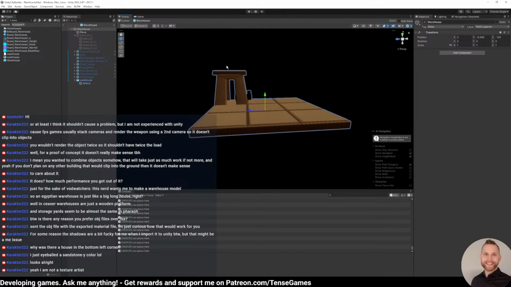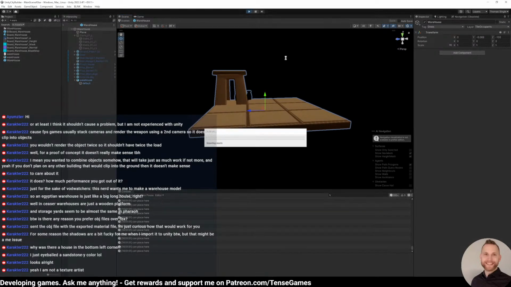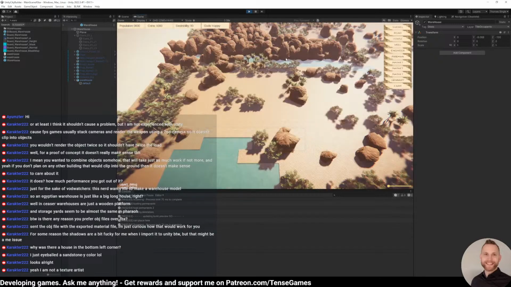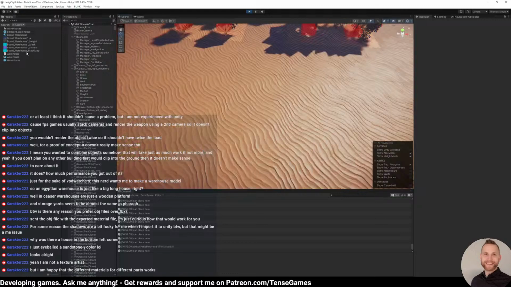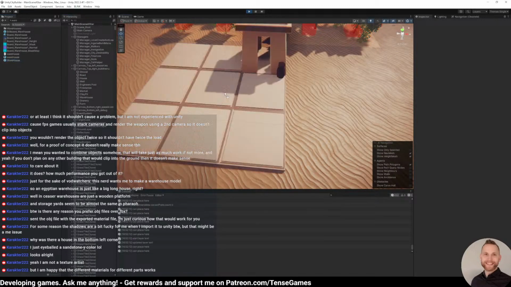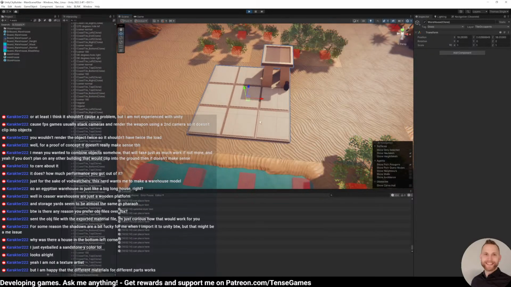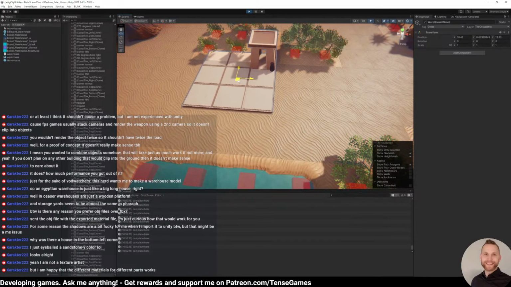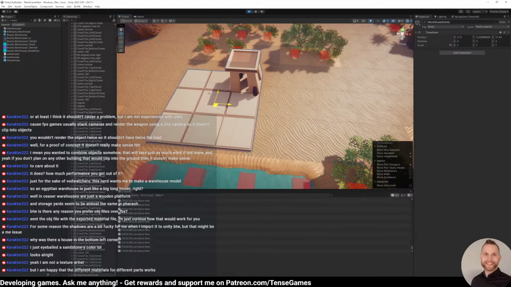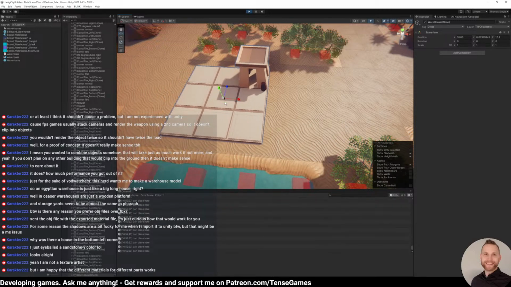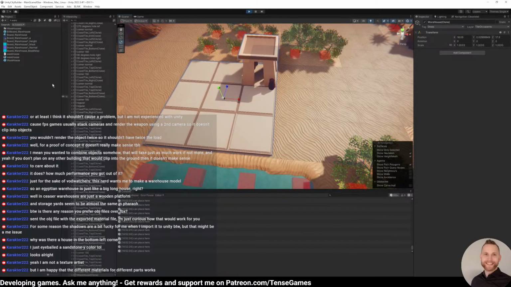Down a little bit. Yeah, that's fine. You're pretty fast with making the base models and everything, so that's already really nice. Yeah, these are the tiles, so it can actually be a little bit bigger, like so.